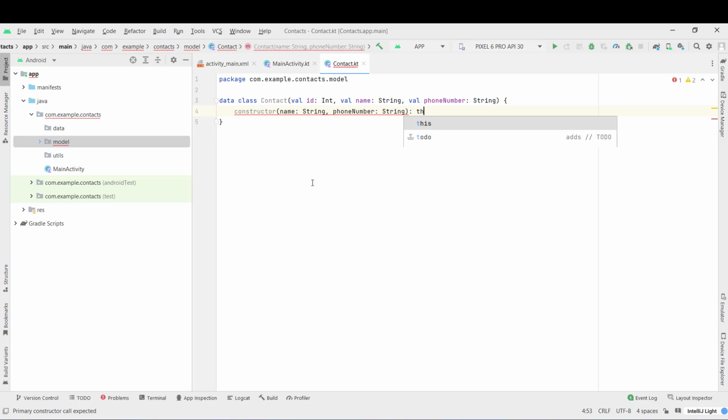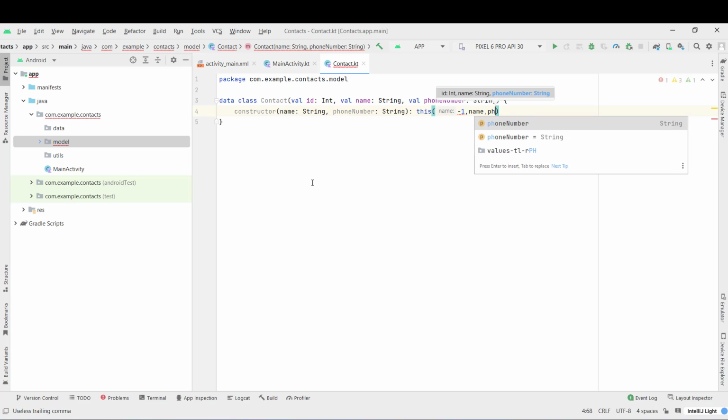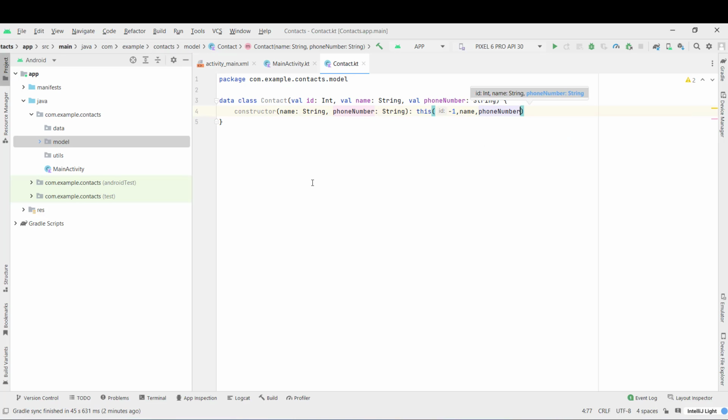Now I'm gonna pass those values to our primary constructor. So for the ID, I'm gonna put, let's say, -1, and now I'm gonna pass the parameter name from our secondary constructor and our phone number. As you can see, it's grayed out because it's not used. But when I press enter, it's no longer grayed out.